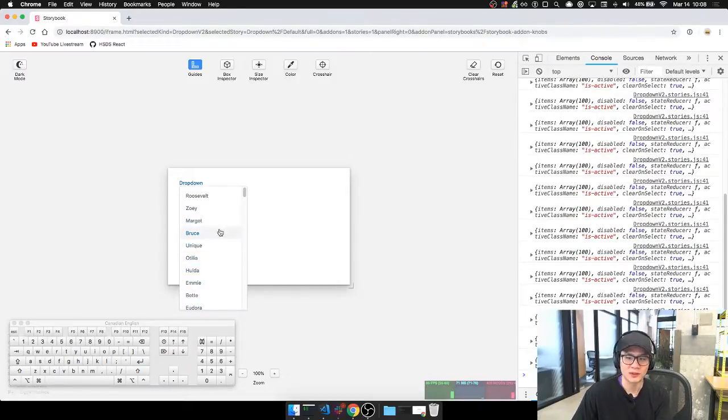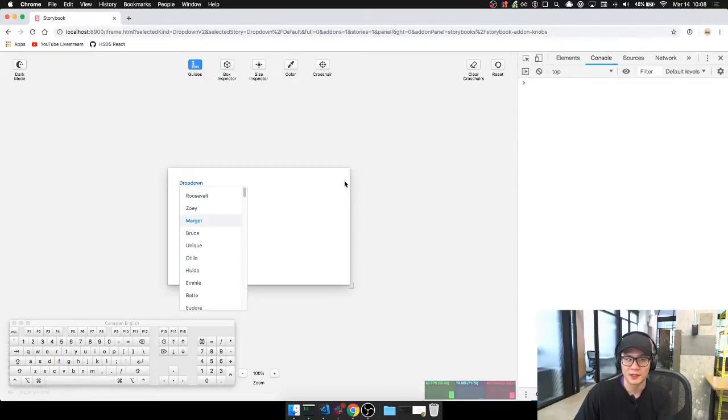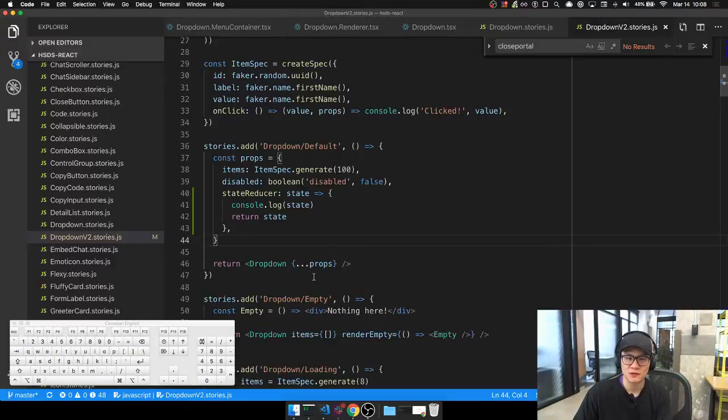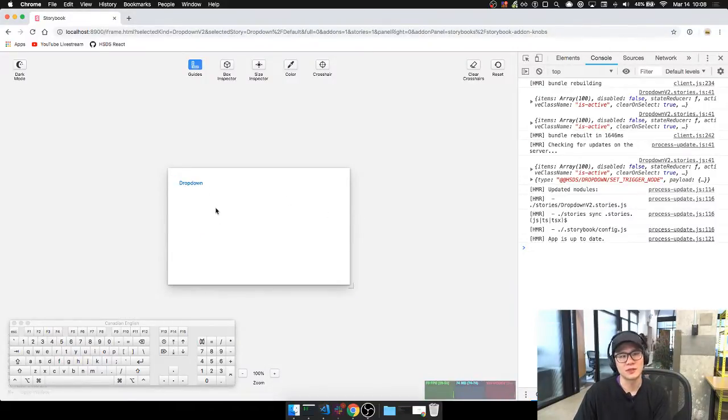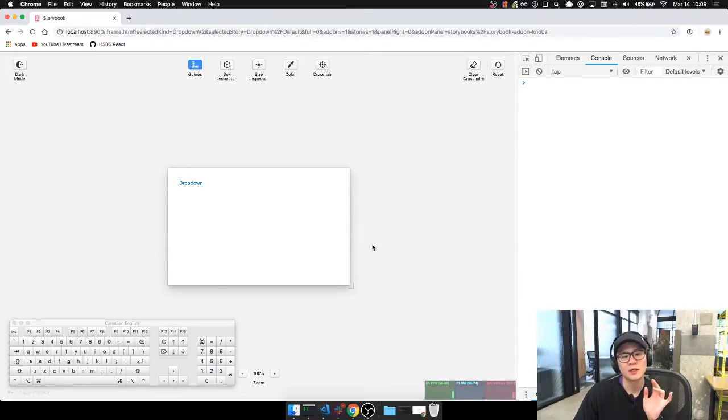So when it's open, here we can see when you're hovering over it, it's console logging all that state out. In addition to the state, I need to know what actions are being fired. So the secondary argument for this is action. The action is probably a little bit more. No, I'll log both. Why not? Okay, so what I'm going to do is open the dropdown, close it, and see what kind of actions get called in the state of the dropdown. I suspect that the state of the dropdown will still be open.